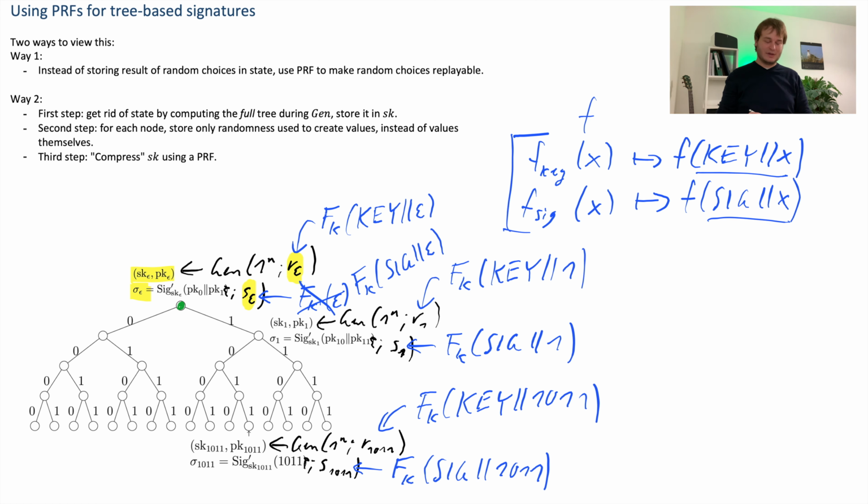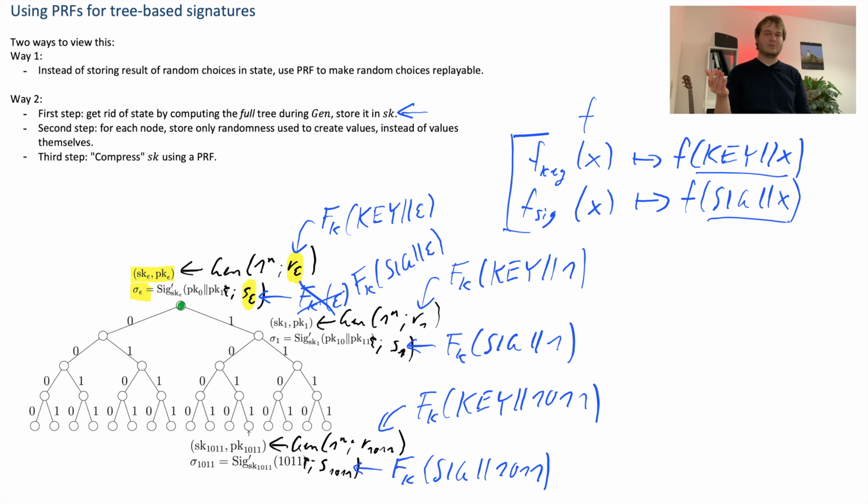So that's just the trick that's applied here to make this proof a little bit easier, because now you don't have two pseudonym functions and two pseudonym function keys, which would also be provable. But now you have only one pseudonym function. And if you replace this with a random function, then you essentially get these two random subfunctions that will give you randomness that's independent for key generation and signing.